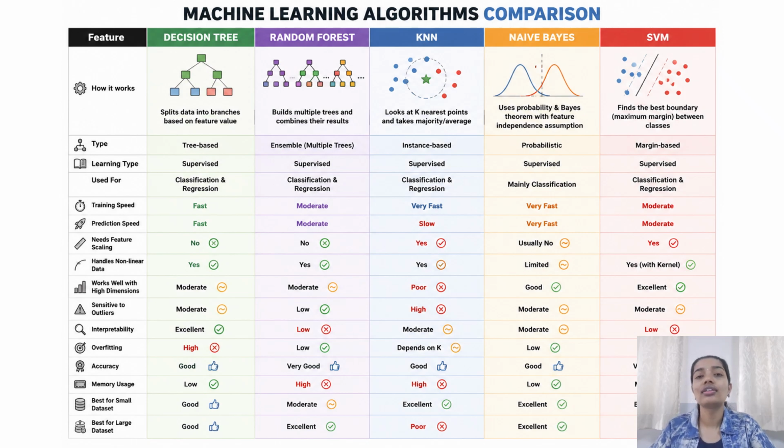Basically, the aim behind SVM is to draw a clear margin between different classes so that we can classify a new data point into the different classes, and the main aim is to maximize the distance between the nearest data points and the hyperplane. This is how our SVM works. So this was a basic revision of all the algorithms that we have discussed till now.